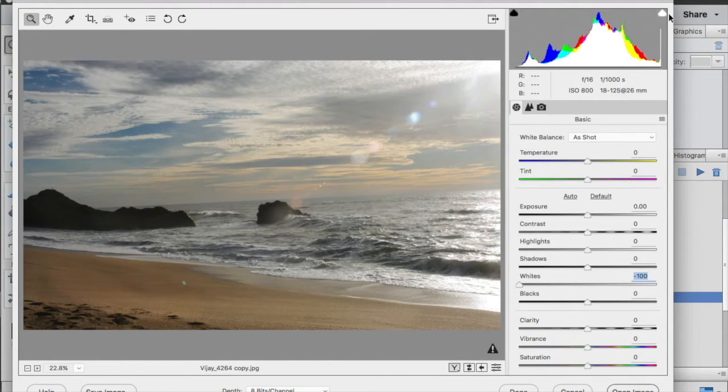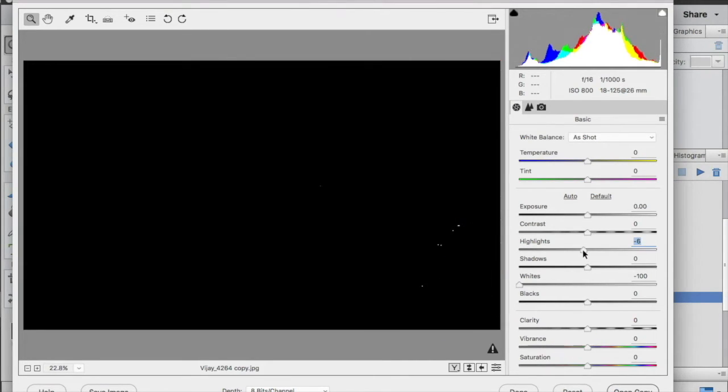If I want to darken some of these extreme spots, I can reduce highlights. But all that does is gray out the area because there are no pixels left to regain. On some of yours, you have a red. Yes, the red is the highlight warning, which was turned off on mine temporarily. It's good to turn it on. It shows you where the image is overexposed. Then if I take the highlights, that will reduce it further until I get rid of that.